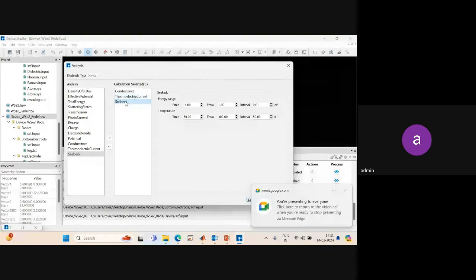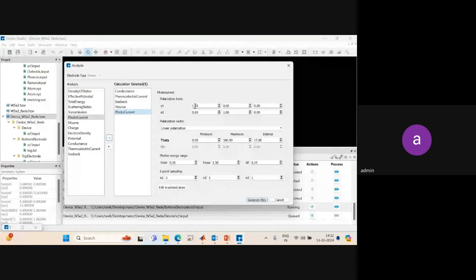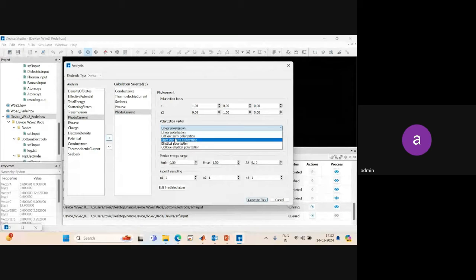So you can see this is conductance, number of energy band, thermoelectric current with temperature variation. You can also visualize Seebeck coefficient, minimum energy range, maximum energy range with the interval, temperatures, even other IV characteristics that is also possible. Photocurrent for photodetector applications, where you can define the even E0 polarization, linear polarization, left circular polarization, right circular polarization, elliptical polarization, oblique elliptical polarizations.